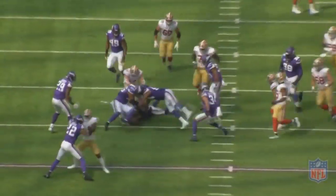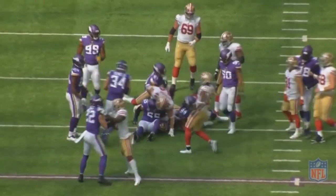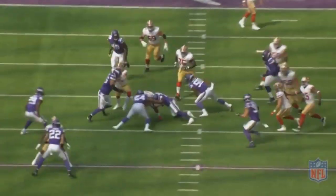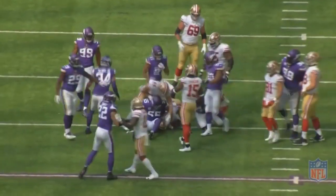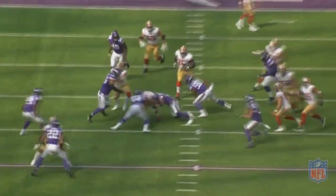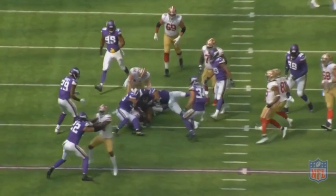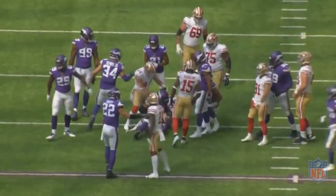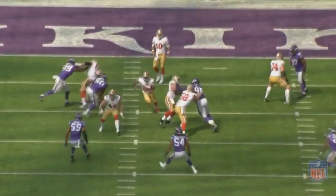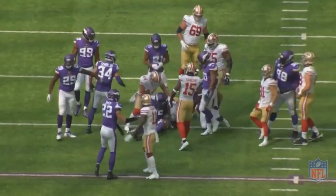Watch his blocking and how he just takes that Viking out of the way. Granted, it doesn't matter too much because another Viking is in the area and makes the tackle, so I don't want to give him an extra couple of yards. But that's a good block. If you have a mediocre fullback in that situation, the Vikings linebacker could get around your fullback and easily make a tackle on the halfback — and who knows, that one could have gone for plenty of yards. So instead of having to make two guys miss, you only have to make one.